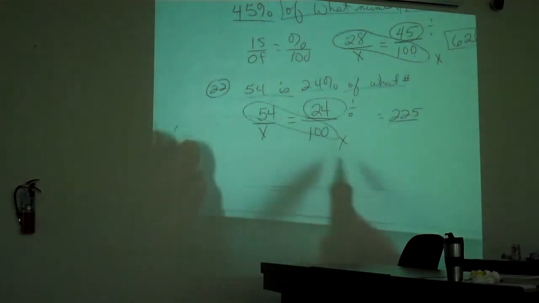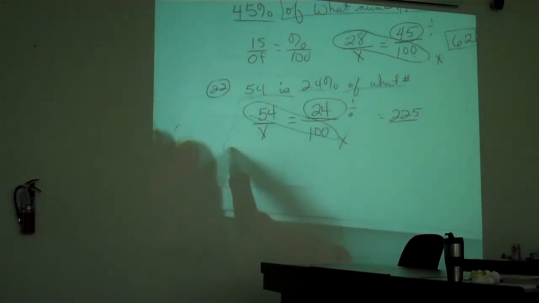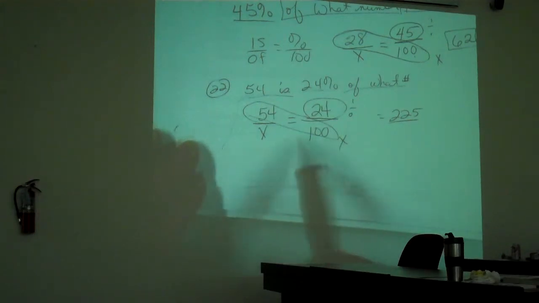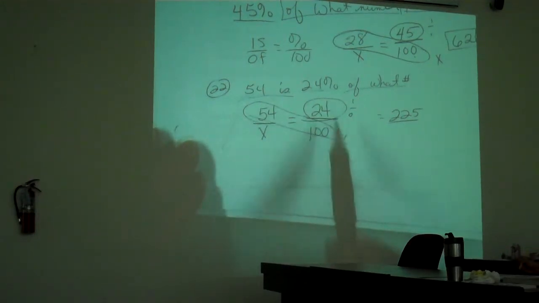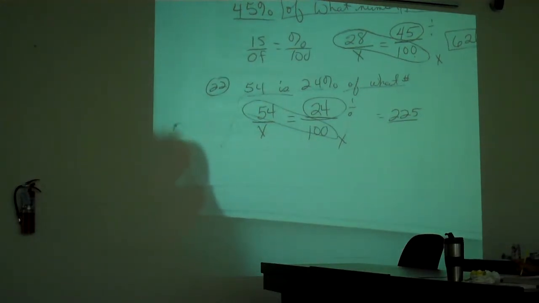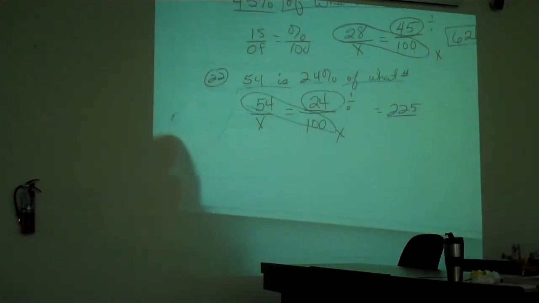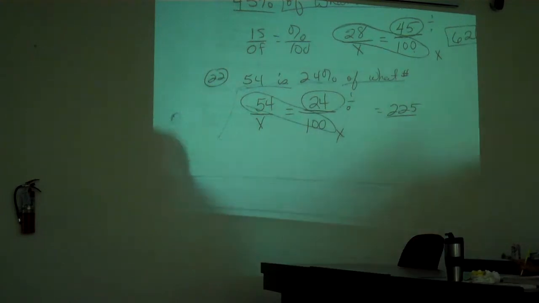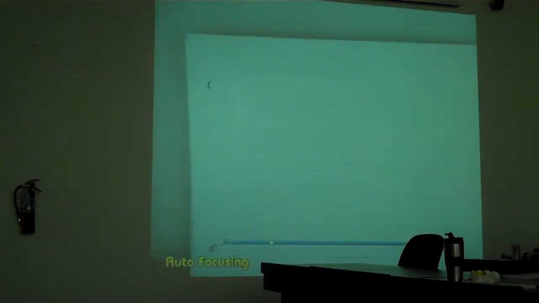Okay, so this is all you really have to show for work. You could do it on your calculator, just show what you multiplied and show what you divided. You don't have to actually show all the multiplication and all the division. Okay, you have some word problems that have percent.